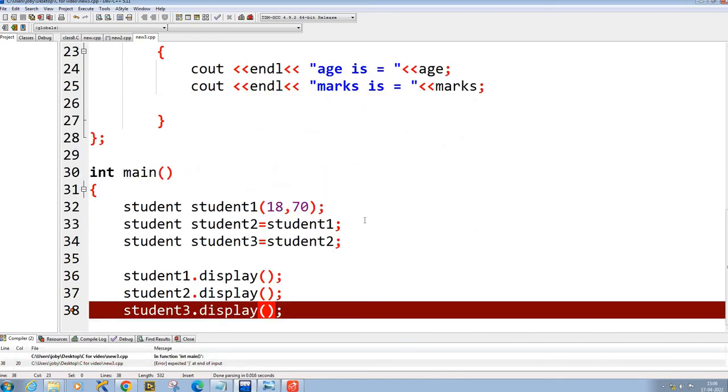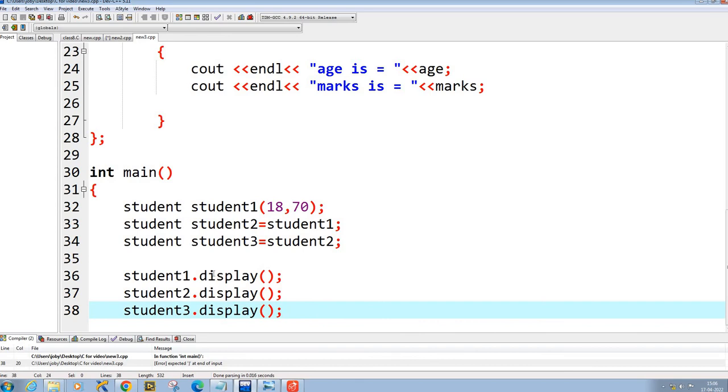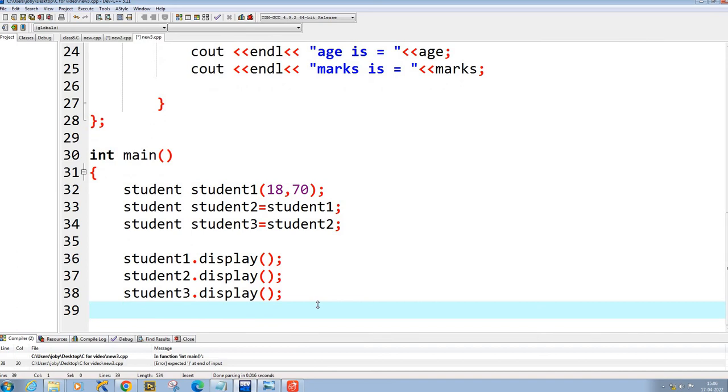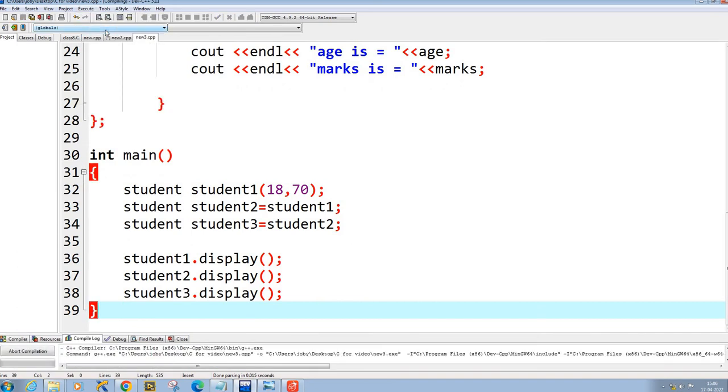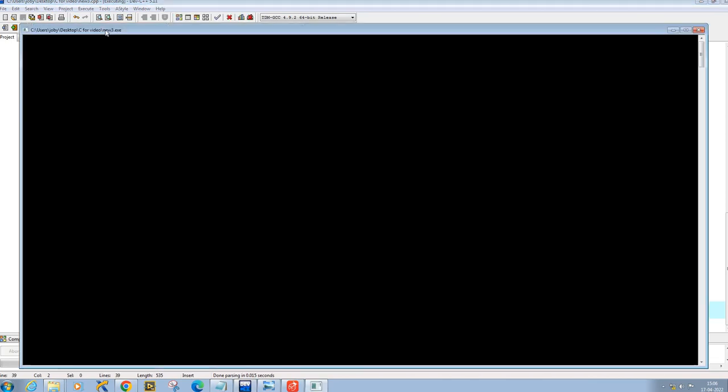Now you see it is saying there is an error. Let us see what the problem is. Okay, I think we had not entered this main here. So it is coming like this.